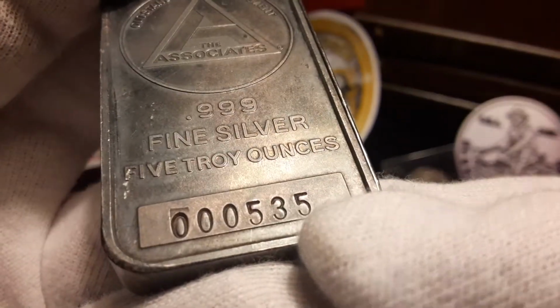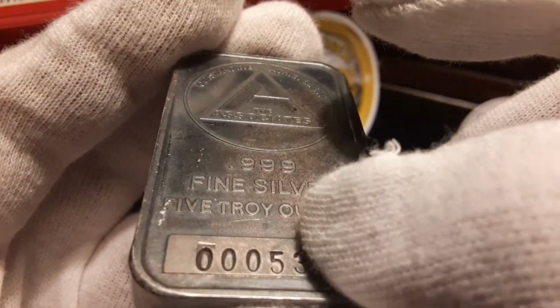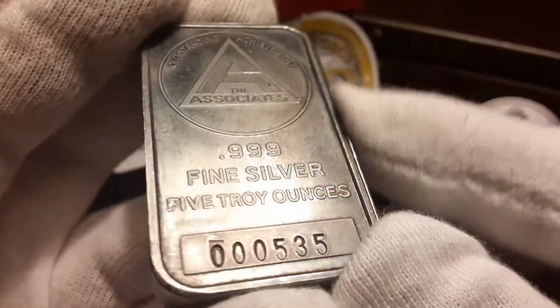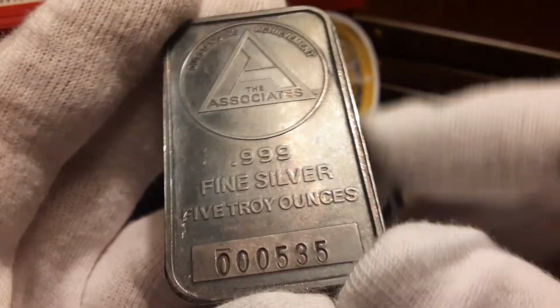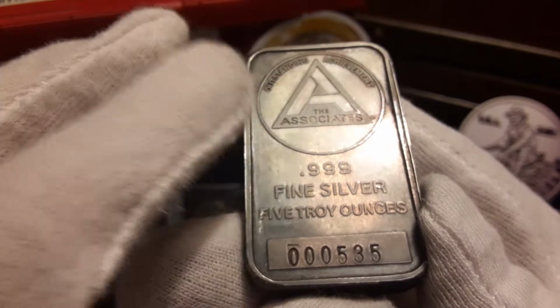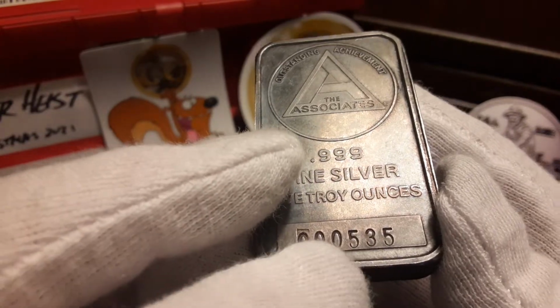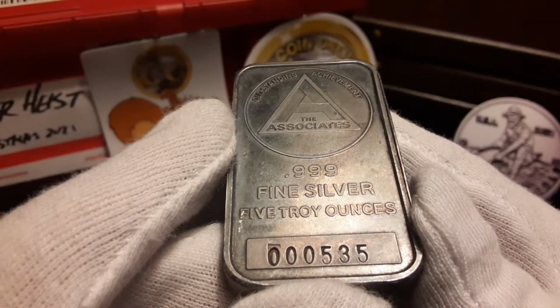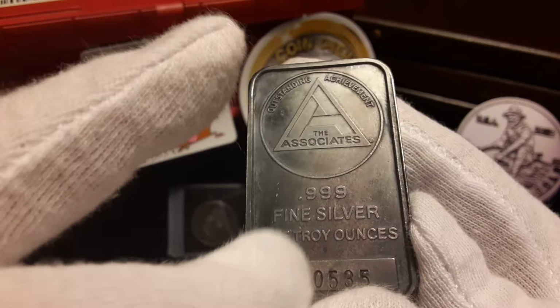But anyways, the seller in Canada has bar number 513, but where the 3 is on mine, that's where the 1 is on his, and the 1 is actually up. He's got it listed as a serial number error, because the 1 is not in line. It's raised up above the other numbers. Since the serial number he has, I know that there's at least 1,250 of these bars, or should be according to the serial number. And both of his listings, he's asking $335 each for these bars.